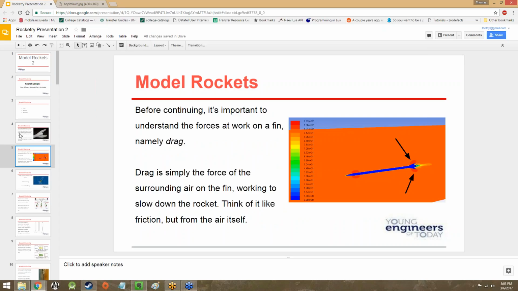fins have to worry about drag. Just like pretty much everything else on a rocket that is directly facing towards the direction that it's moving. But fins, especially because they stick out, they're an additional sort of force on top of just the rocket shape itself. Drag is something that exists as long as you have something accelerating or moving within an atmosphere. So it's something that's just sort of an ever-present problem for engineers and stuff like that.